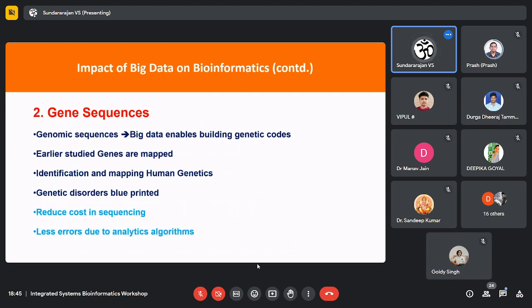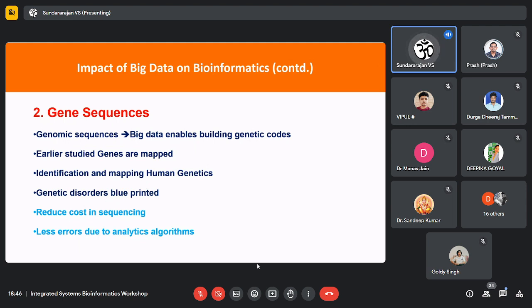For the sequence, we are getting big data, building genetic codes. Early genes are mapped. Now the identification of human genetics, and then the genetic disorder and blueprint can be made, and that helps in reducing cost because sequences are not made fully.